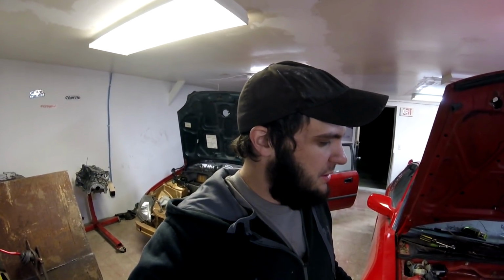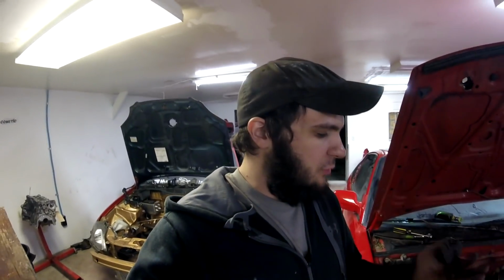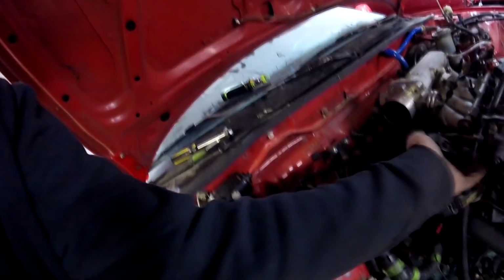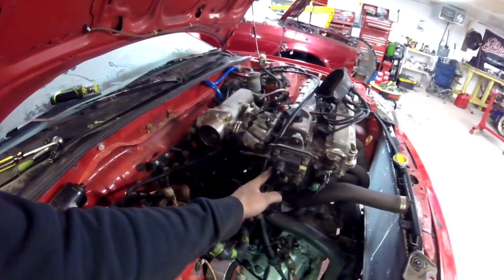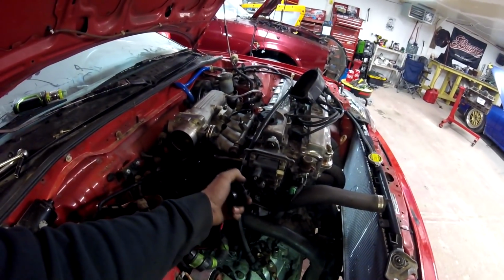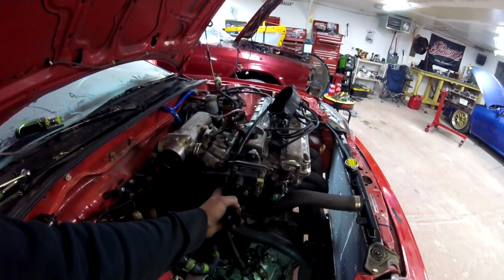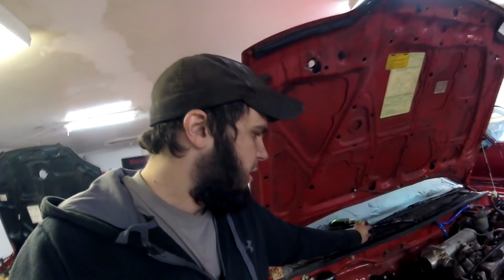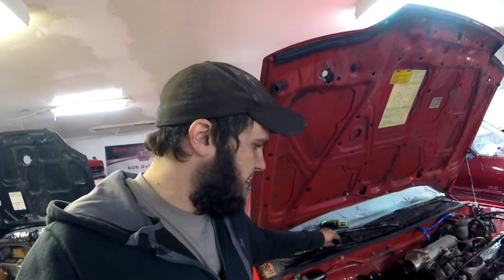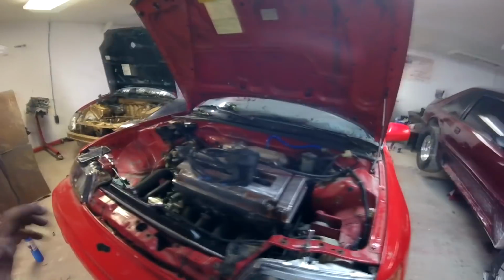I think the CYP sensor code is still going to be there, but I'm thinking maybe because the rotor screw was actually stuck to the side of the magnet on the CYP sensor, because the CYP is actually the first one in the distributor here. There's 3 of these magnet sensors in the distributor on Honda distributors, and I think the rotor screw was stuck to this CYP one. So maybe it was shorting out or causing it to read all the time or something weird like that. This thing definitely did not rev up like it should have, and I'm thinking this is a big issue why, so I'm going to check that out.